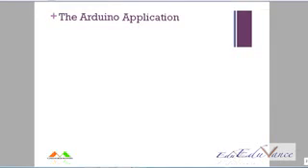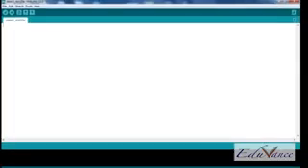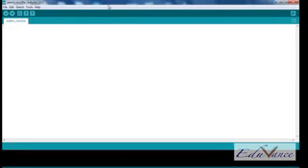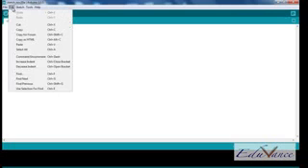So now let's spend some time looking at the Arduino application. As you see, your Arduino application would look something like this. This is where you would write your program, as you would see in the future part of this lecture. There are simple tabs where you can create a new sketch, open one, make a sketchbook, and upload programs. We would see different options in due course of time. Then there are standard editing functions like cut, copy, paste, select all. As part of this lecture, we'll also see how to verify or compile the sketch.